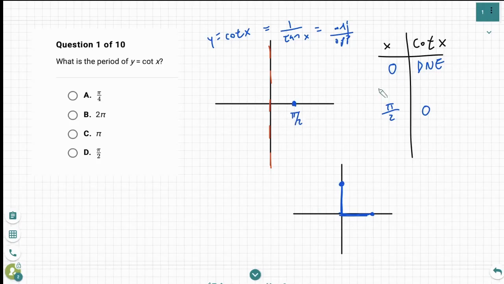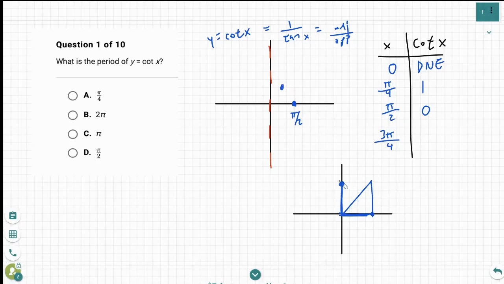Okay, let's do pi over 4 real quick. Before that, do you remember how many degrees pi over 4 is? Well, that's 45, right? So then what's adjacent over opposite? What's cotangent of pi over 4? 1 over 1, right. So cotangent of pi over 4 is 1, so pi over 4 is about here. You get a point up here. Let's call that 1.